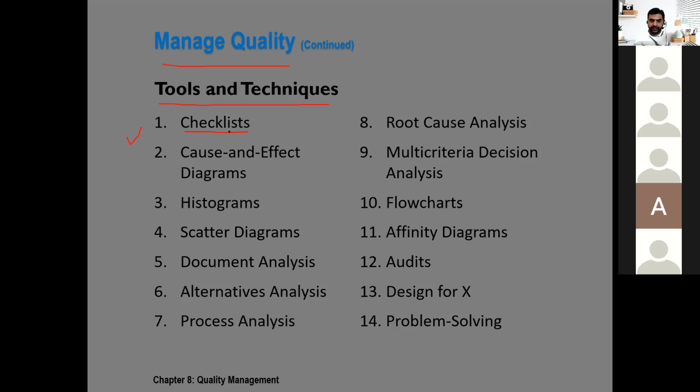And normally checklists are more like checkbox exercises. There is a list, there is a guidance, and you keep on checking the product and keep on ticking the boxes. And then there comes another type of checklist. We normally call it a check sheet. A check sheet is a derivation of a checklist.